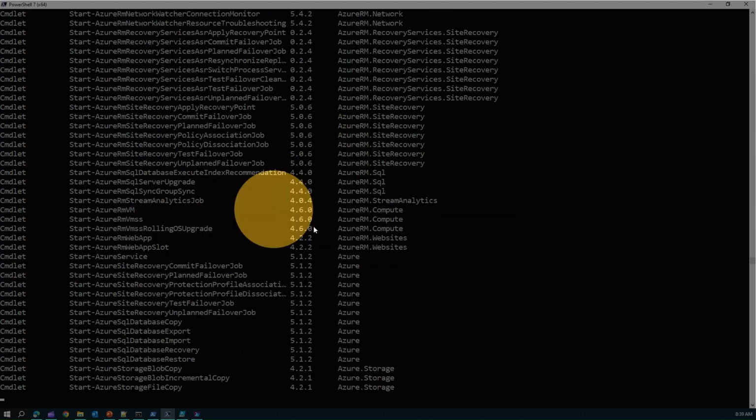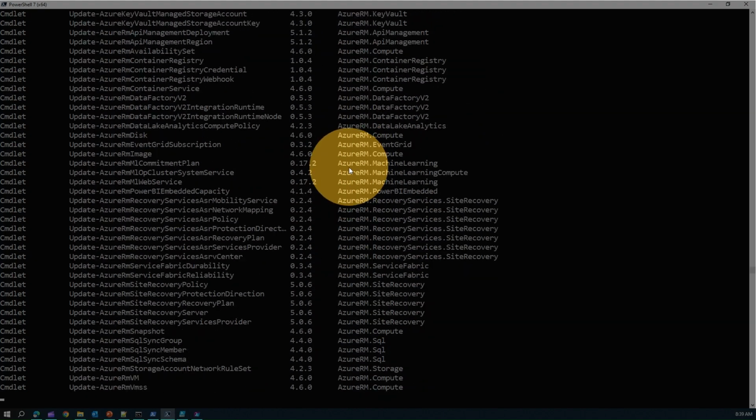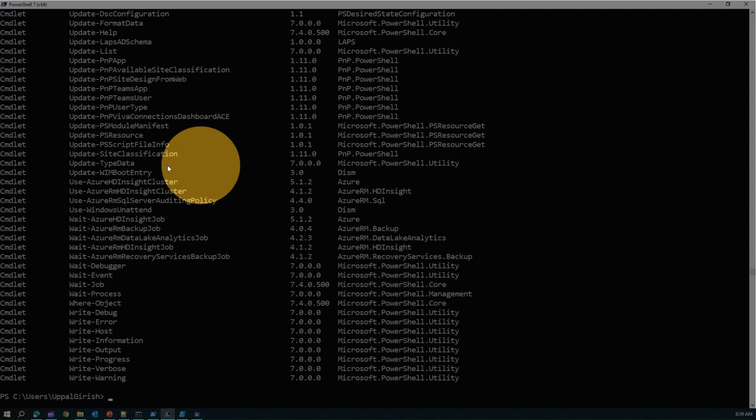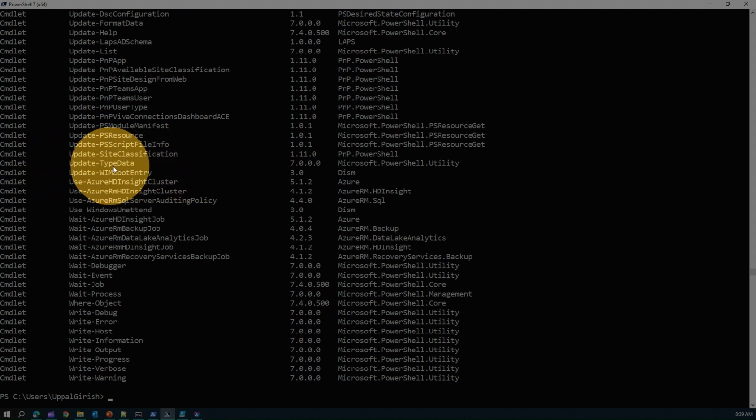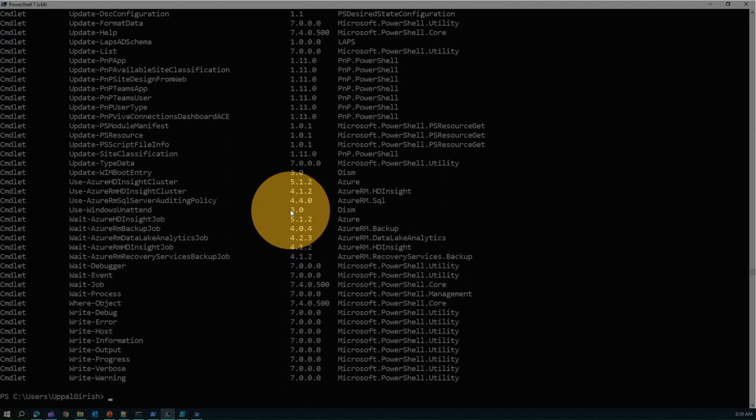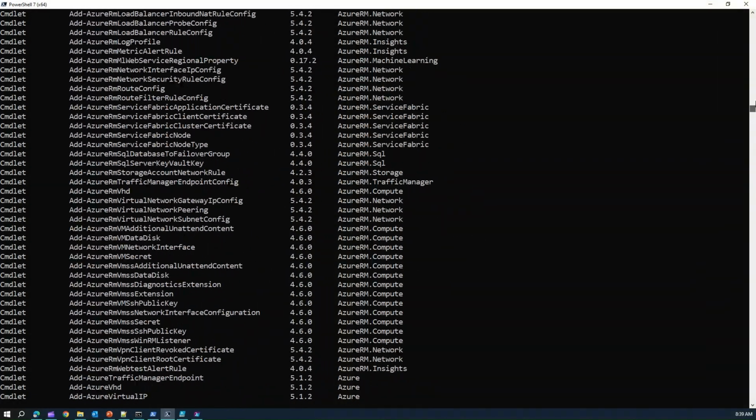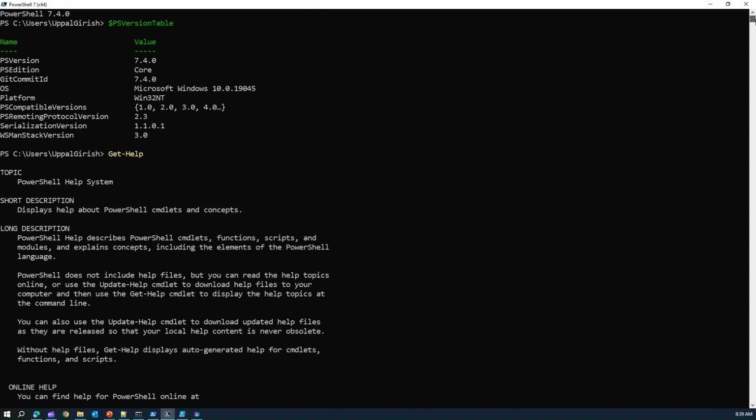So again, this is just a subset of the commands. Now, if you see here, Update-TypeData is 7.0.0.0, so this is a PowerShell 7 based command. But if you see 5.1.2 or 3.0, these all come from the older PowerShell interfaces. That's how you can explore all the commands.